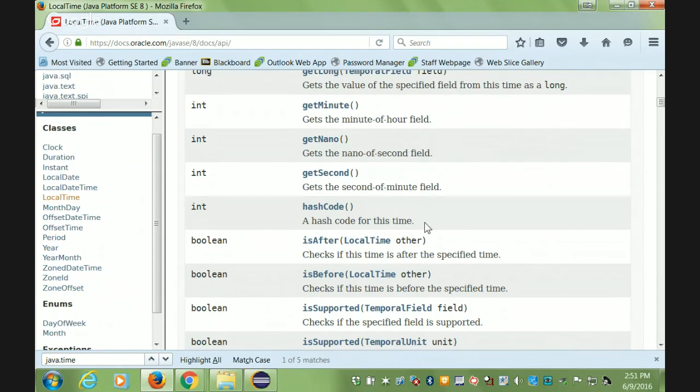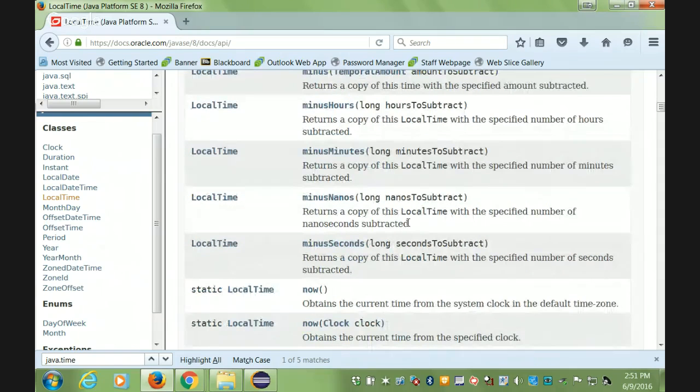Something that humans are not used to, but that's what it is, right? And then it will do the exception handling. If you try to give something beyond 0 and 23, that's not a 24-hour clock. Can't go below 0, cannot go beyond 23. It will throw an exception. So I'll show you how to catch an exception today, maybe. Okay. And also you cannot give a minute less than 0 and more than 59. So it will do that checking for you. So if it works, why not?